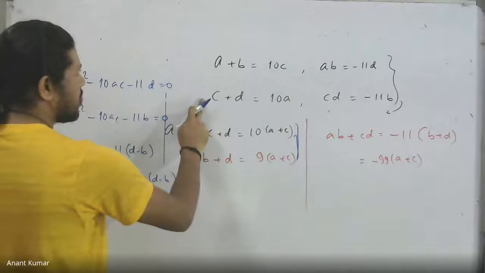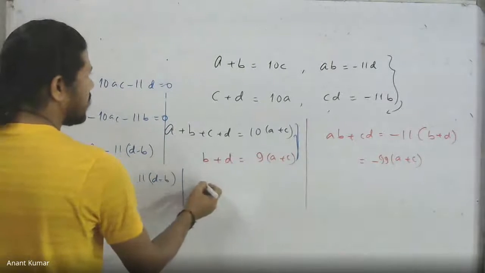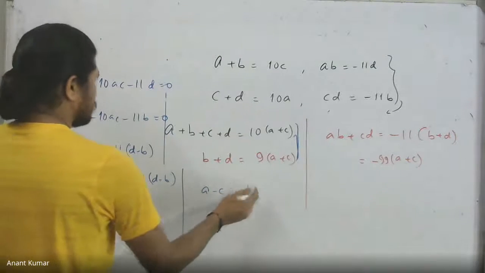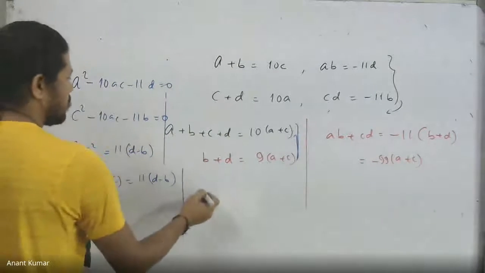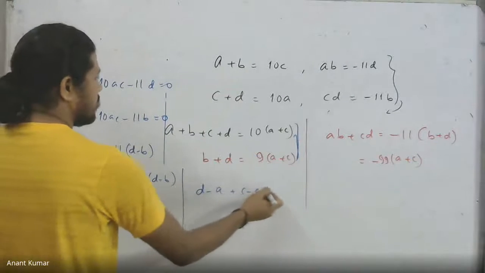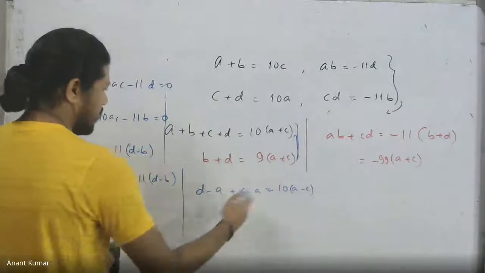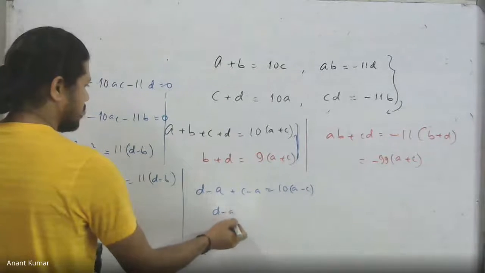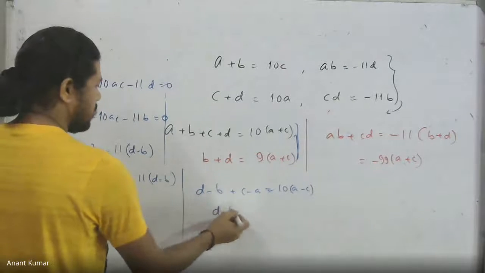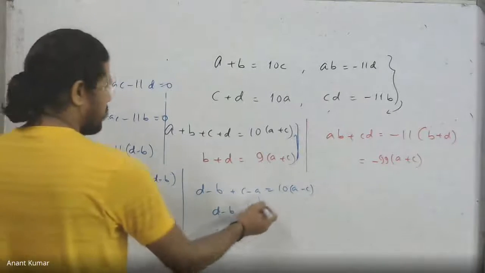A minus C will become what? Subtract them, so I get... Okay, fine, I'll just reconcile everything at the end. Or maybe subtract this minus this value. So I get B minus A plus C minus A equal to 10 times A minus C. Taking this on that side, I get B minus D equal to 10, and this goes on the plus side, which is 11 times A minus C is what I have.